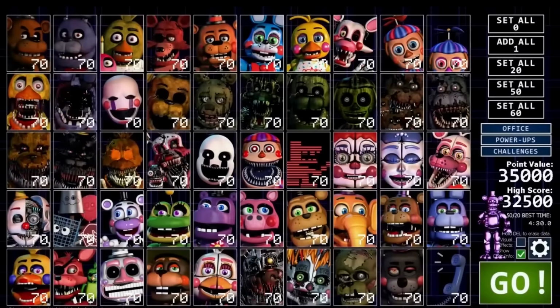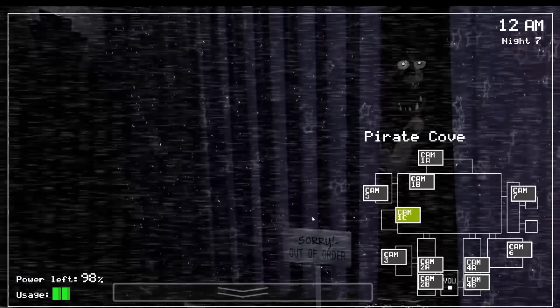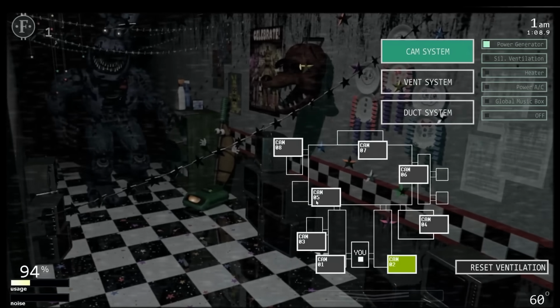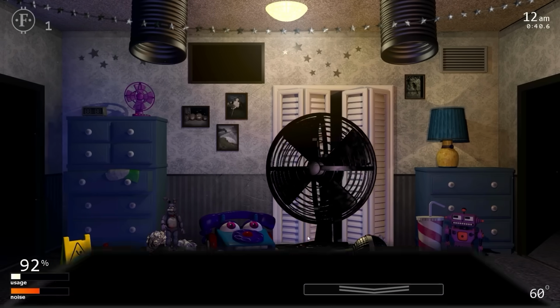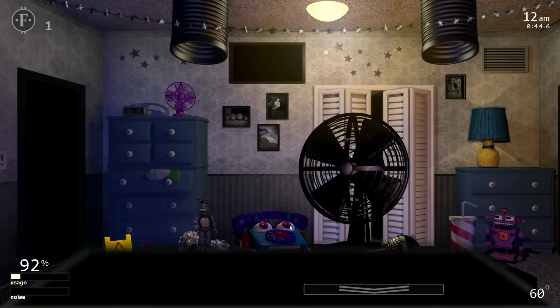Foxy's whole mechanic through pretty much every FNAF game has always been to look at him in Pirate's Cove to stop him. But remember, we can't do that because we're too busy cam stalling everyone else. But because of the way that Foxy and Bonnie are programmed, we do have a way to deal with him without ever needing to check Pirate's Cove the entire night.